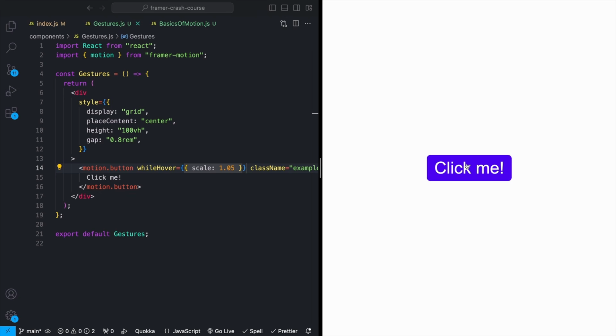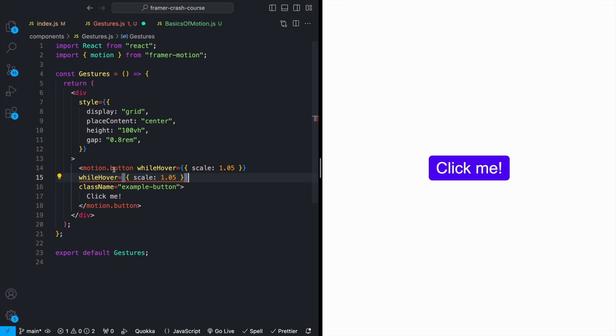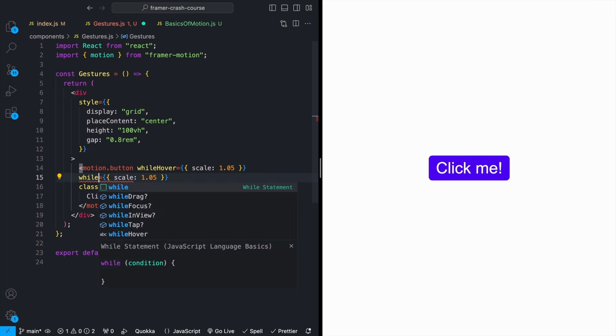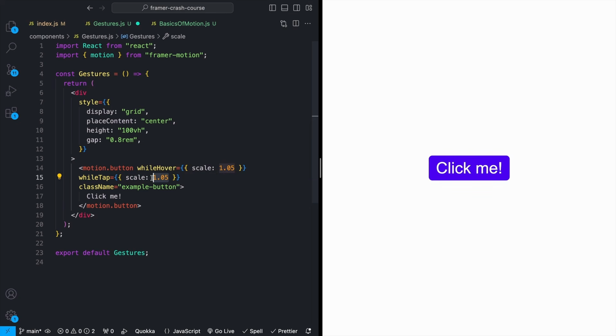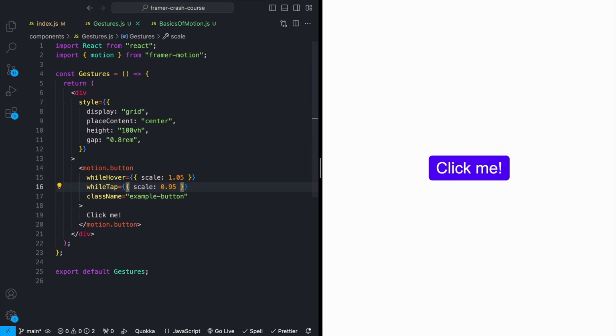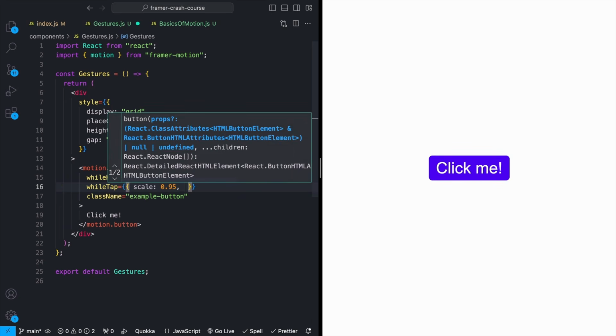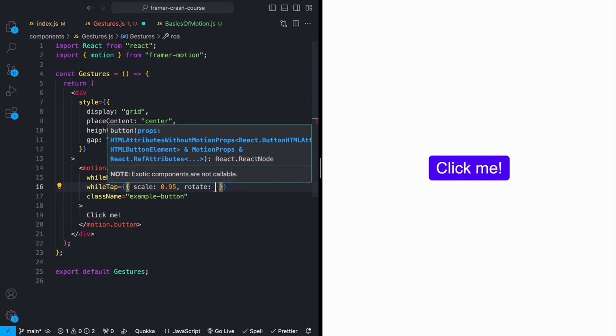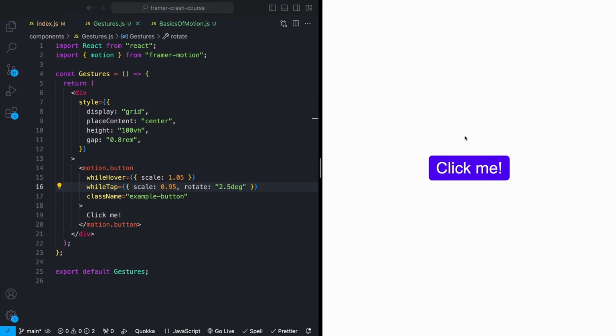And now whenever I click this, maybe I want to scale this back into the page. I'm just going to copy all of this. I'm going to be using scale for that as well. And we'll change this to whileTap, and then maybe whenever we tap, we want to go to, what did I do last time? 0.95, something like that. And let's just add a little something else to spruce it up. We'll maybe also rotate it. And we'll say rotate, say 2.5 degrees. So now whenever I hover over this and I click on it, it's going to go back into the page and kind of rotate. Super, super cool. And it's just that easy. You can just drop in your little props like this, add whatever variants you want, and it's going to work.